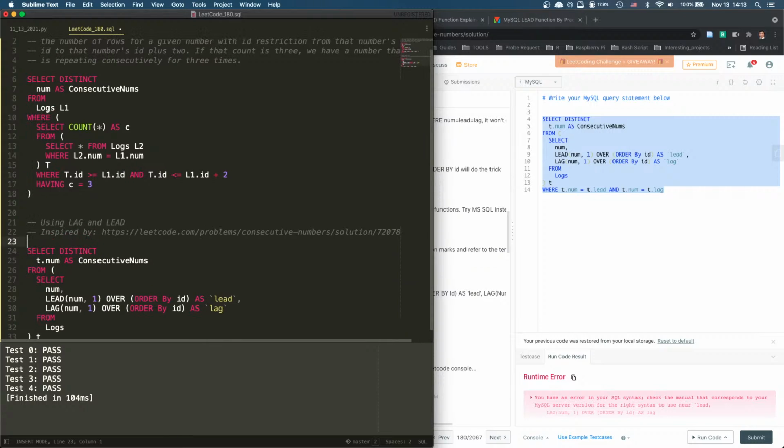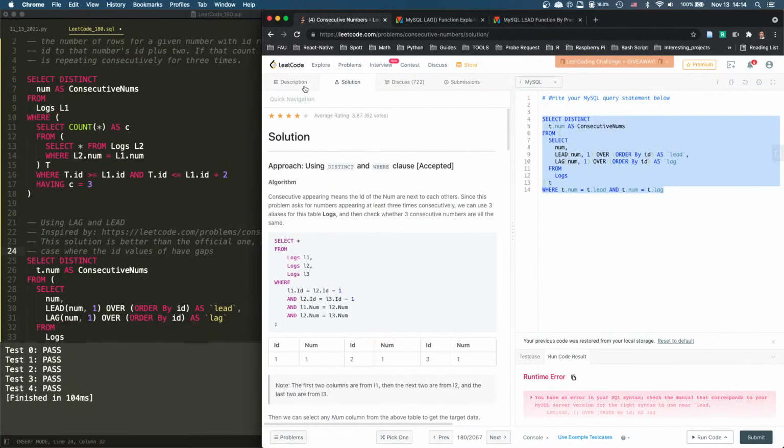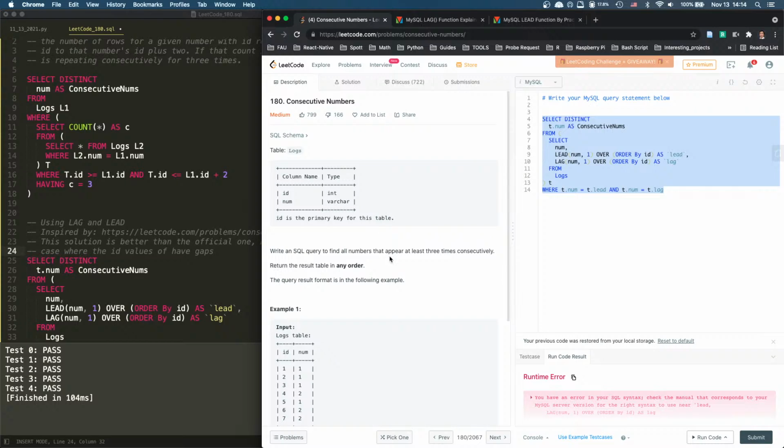So this solution is better than the official one because it also handles the case where the ID values have gaps. The ID values of consecutive appearance. I think that already eliminated possibilities. Three consecutive times. Yeah.